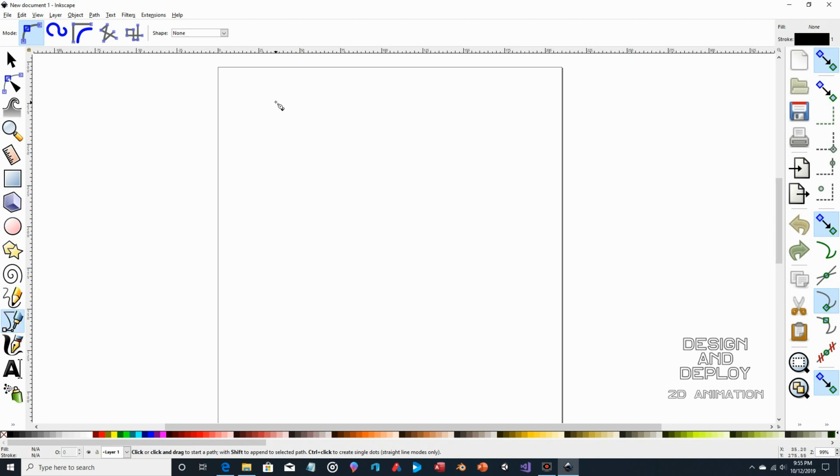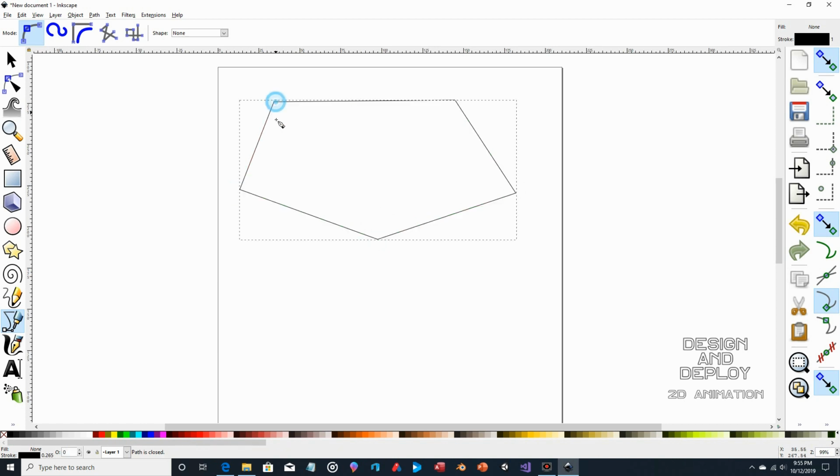So we have this selected. You can left click, let go. It automatically has a line. Left click, let go. Left click, left click, left click. And we connect it. You've made a shape. But what if you want to change the curvature? Because as I mentioned, the idea with a vector-based drawing application is that you have points that you can change.